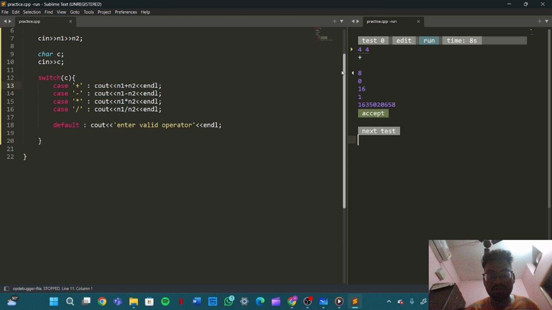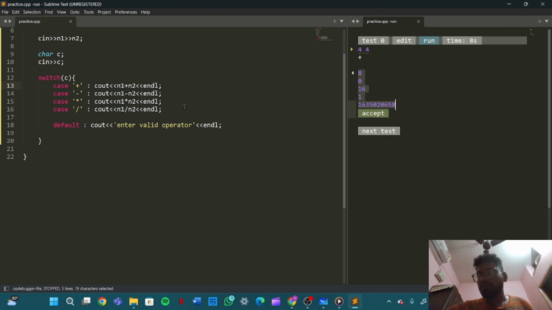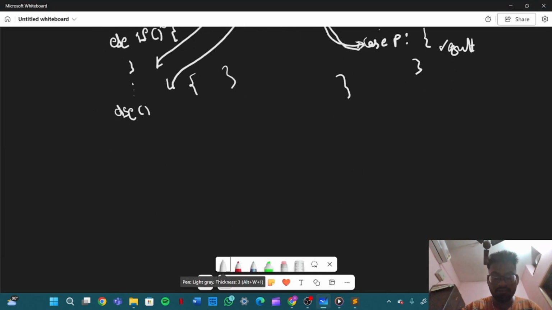So as you can see, we not only get the addition, but we also get subtraction, multiplication, division, and some other output. So why do we get this? Because when we have a switch case, let's go.